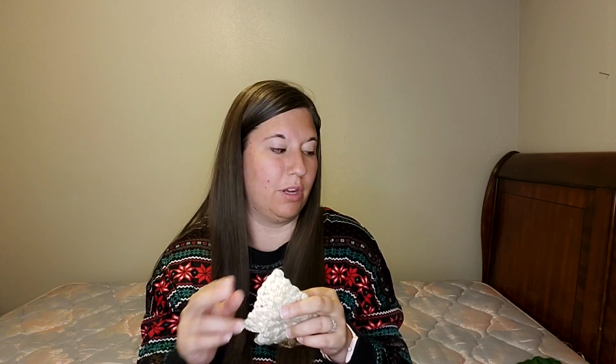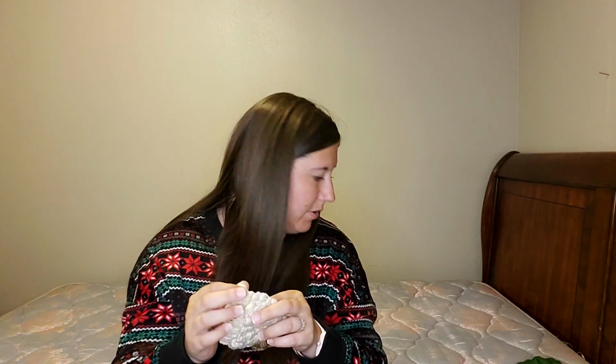So if I had to pick a favorite, these ones would be mine because they're fast and they're cute. And they're not complicated. And they don't take a lot of yarn. So these ones will probably be my go-to to make more of.